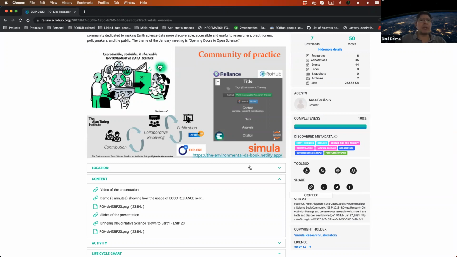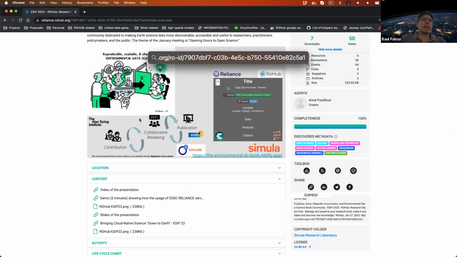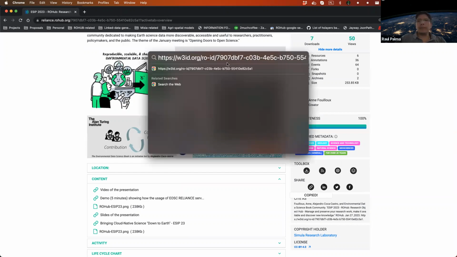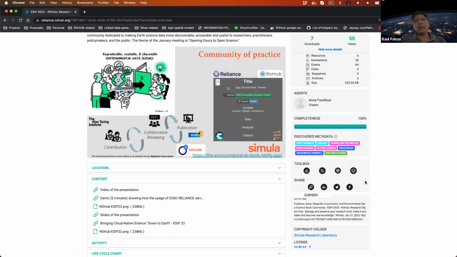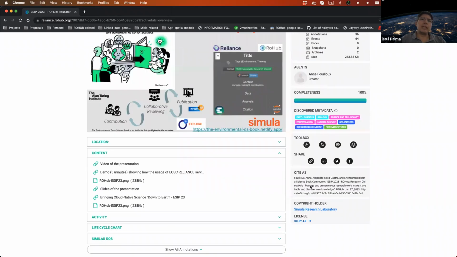This is the most important link whenever you are sharing your research object, because this is like a permanent identifier. So this is like a W3ID link, right? This is a permanent identifier which redirects to the location in the portal if it's open on the web, but it can also redirect to the semantic metadata file. That means Turtle or RDF or whatever, depending on the content negotiation, basically. And of course you can put it in different platforms. This is how it's cited, who is the copyright holder, and the license.